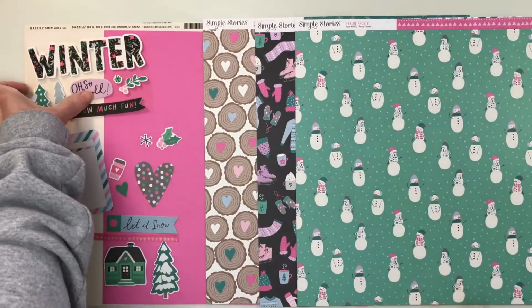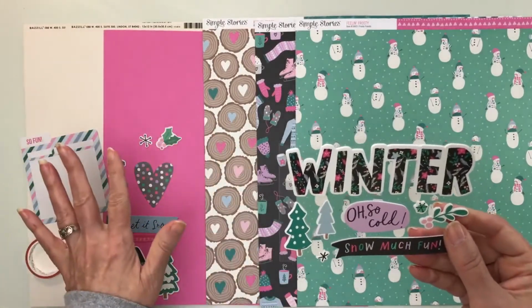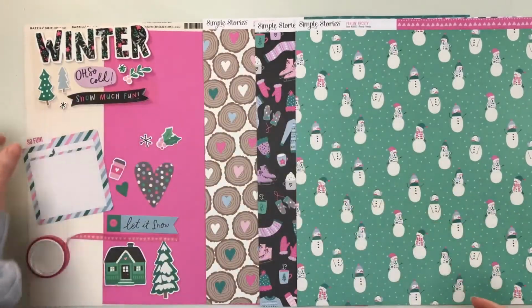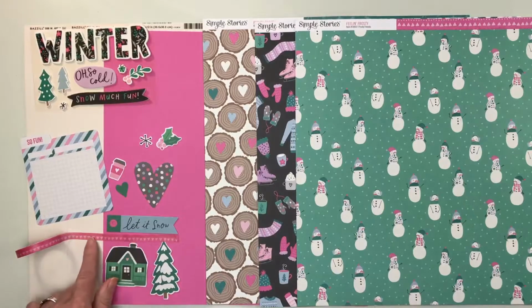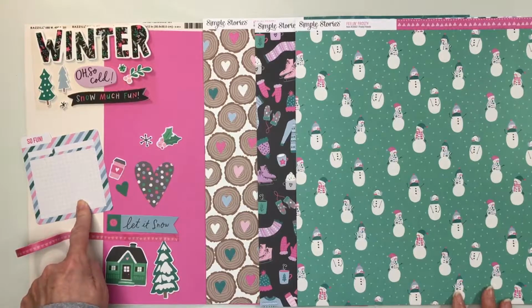We have the foam stickers. So these all will vary among the kits, but I got the word winter, some banners, and some little Christmas trees. You'll also receive a roll of washi tape. So I got the narrow tape that is the pink chevron and triangles. That was part of the paper, the back of this paper. And then also some of the bits and pieces.